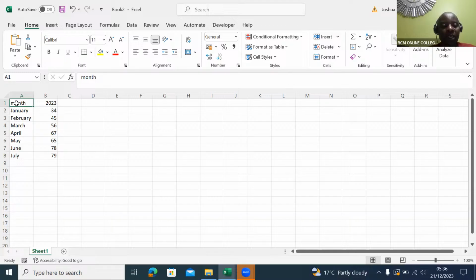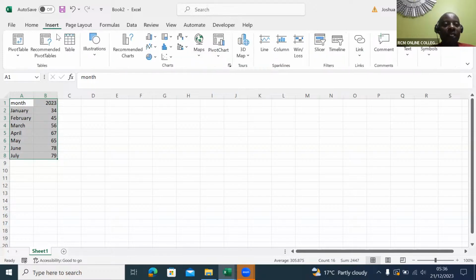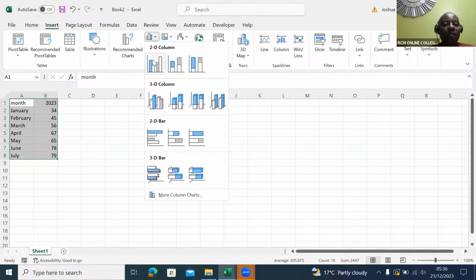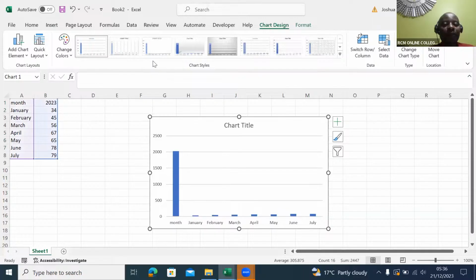If, for example, I want to insert a graph, a bar chart, I will come here and highlight this entire thing. And then I'll be able to say insert, for example, this bar chart here. This one here. We just go with this one. And there I am. I have in this case here my bar chart, which is quite sad. Let me just repeat this again.